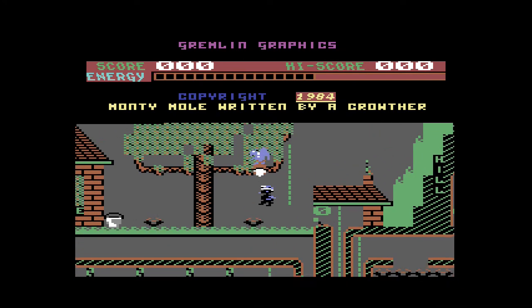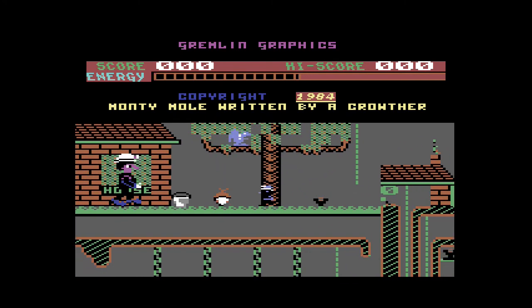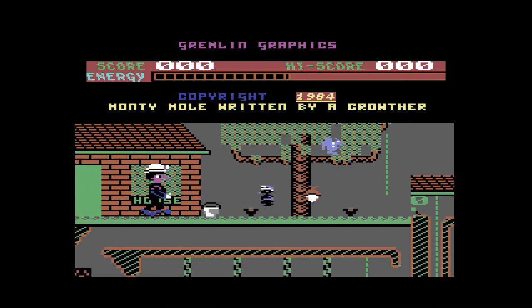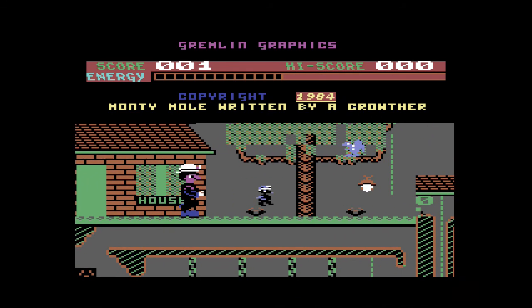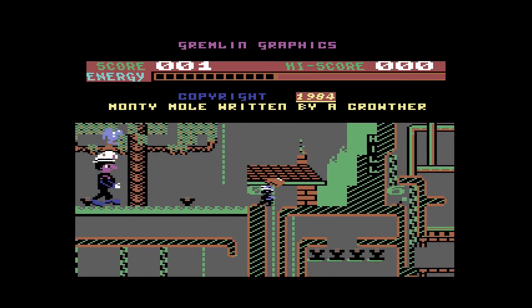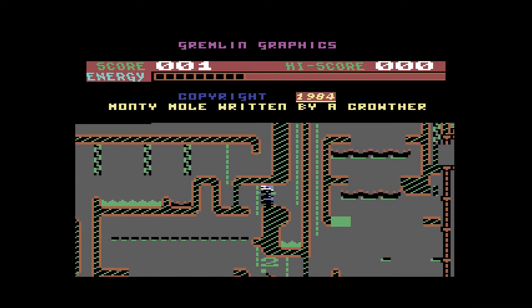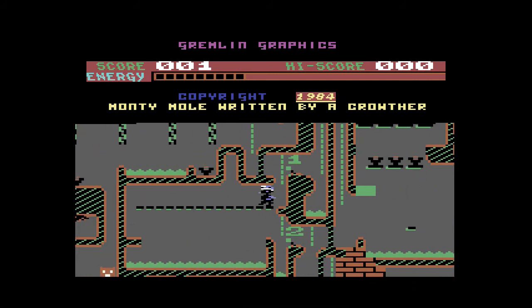The Spectrum version had this acorny bit as well, and then you... Oh god. I think you grab this bucket from this guy here, and then he gets upset and he chases you down the mine, because you need the bucket to collect the things. And it's got numbers to the rooms, but I mean, what's with the noise?